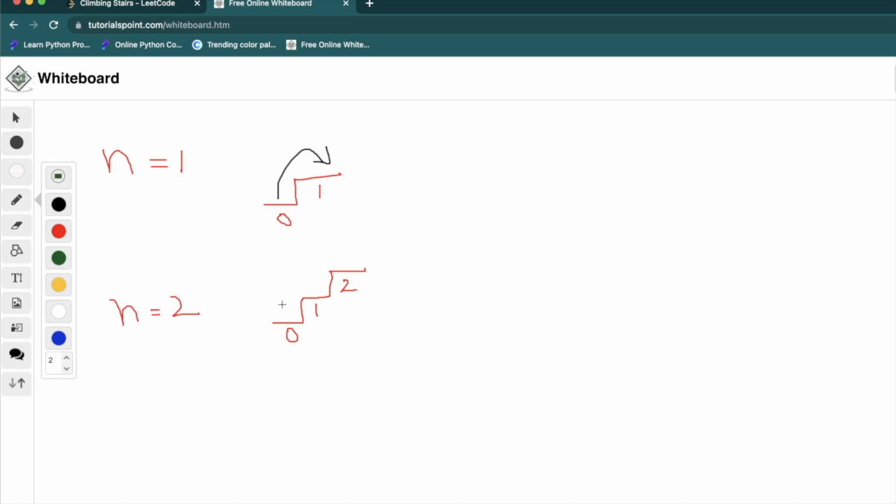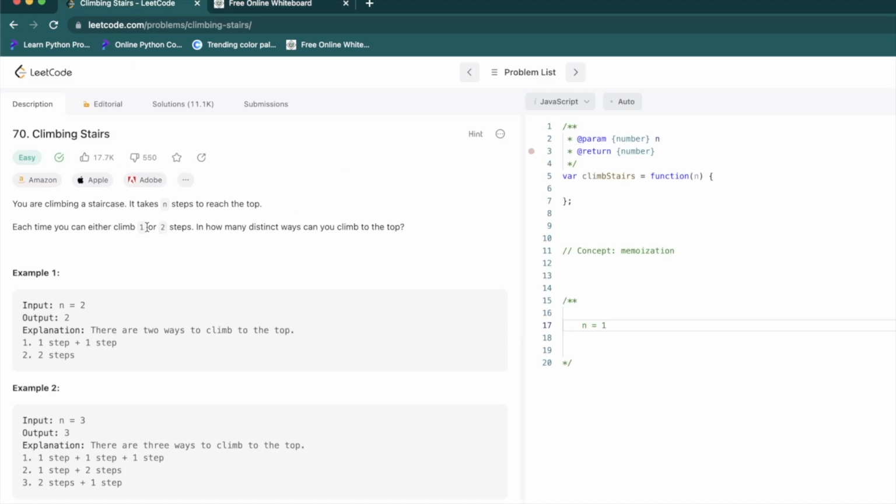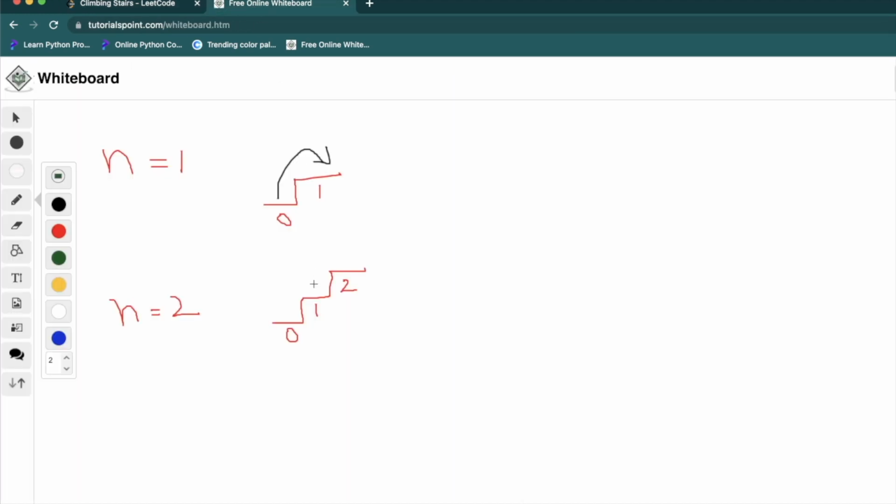And if you look at the number of ways, you're going to start off here. So remember, we can only climb either one or two steps. So if you go with one step, you can jump one step and then you can do another step. That's how you reach the second step. So that means you can come in one and one steps.